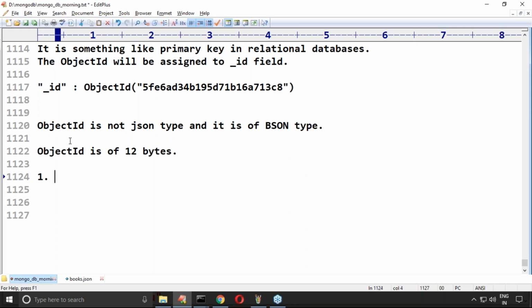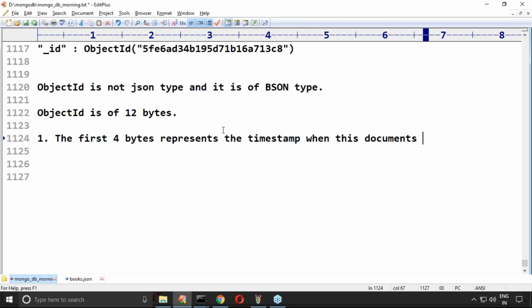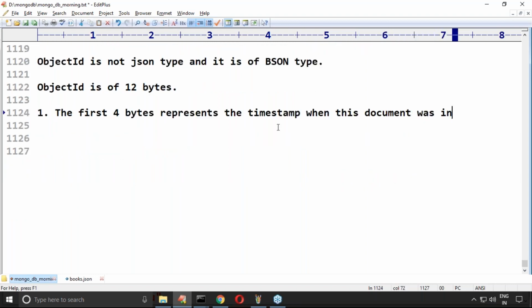In that, the first four bytes represent the timestamp of when this document was inserted or created.